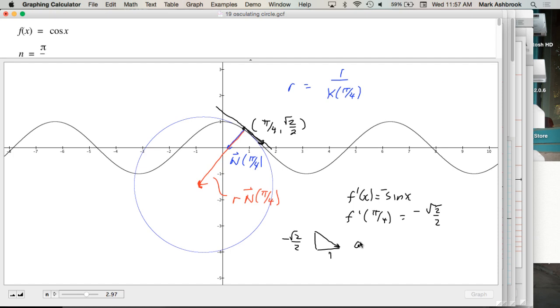I'll just call it a. So this vector a, I could say, is 1 comma negative radical 2 over 2, and that would point in the same direction as t, right? If I unitize that, it would be the t vector, unit tangent. But I don't need to unitize it, because what I need now is the direction of n. So what would n be? Let's think about this. So if this vector has an x-coordinate of 1 and a y-coordinate of negative radical 2 over 2, let's see, I need to exaggerate that to see the picture better.